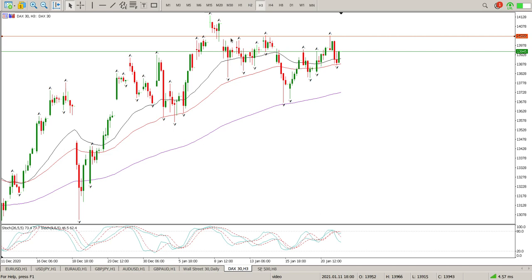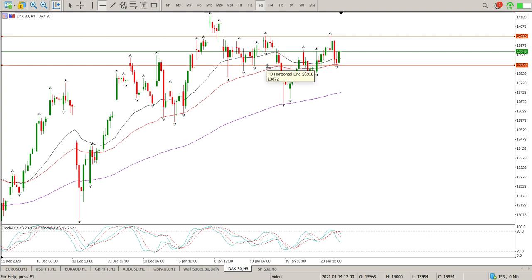If you do keep getting stopped on this thing, trying to chase the break of this, just switch off, move away from it, look for the downside and keep taking profit there. Look for the opportunity to buy and sell at 1400 or just below 1400. Don't try and chase this at the moment until we get a break and a clear structure that's going to give us some opportunities here. So at the moment, there's no clear structure.